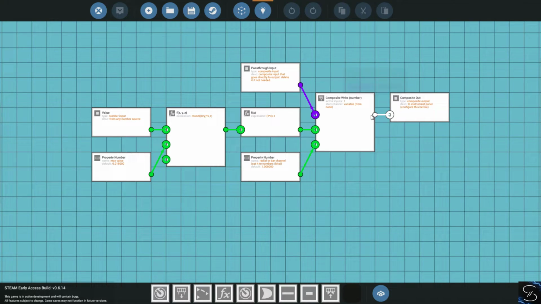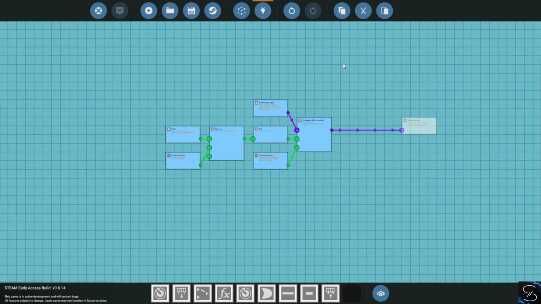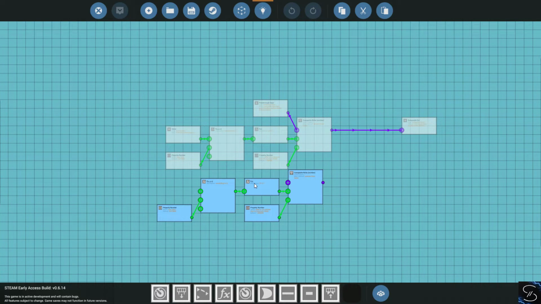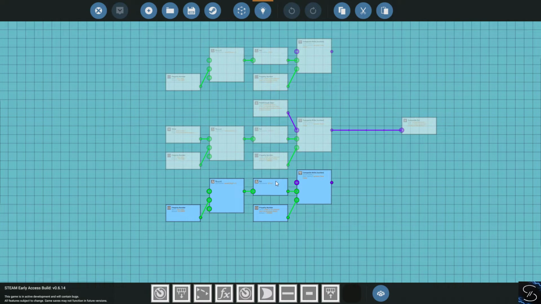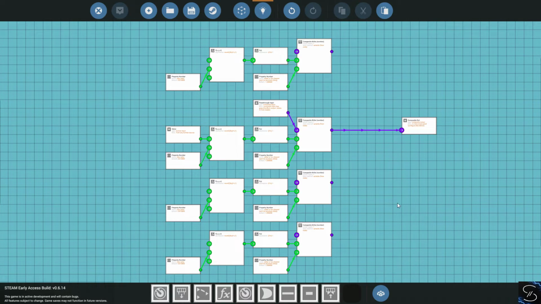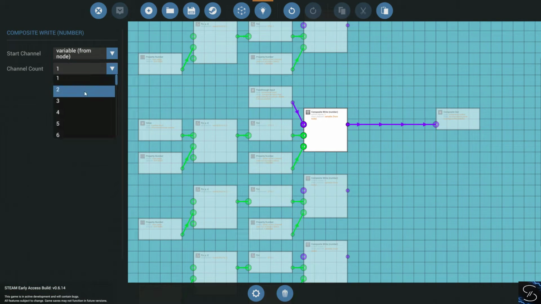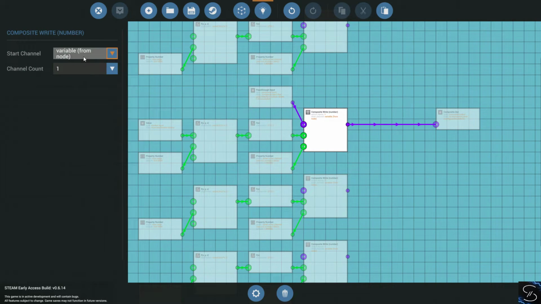I've done it before with different stuff in Stormworks, so if I were just to copy and paste this 4 times, I could get the 4 different values I want, but using the same value coming in. So if we have composite right 1 there, right 2 here. Wait a minute, that's not what I want.